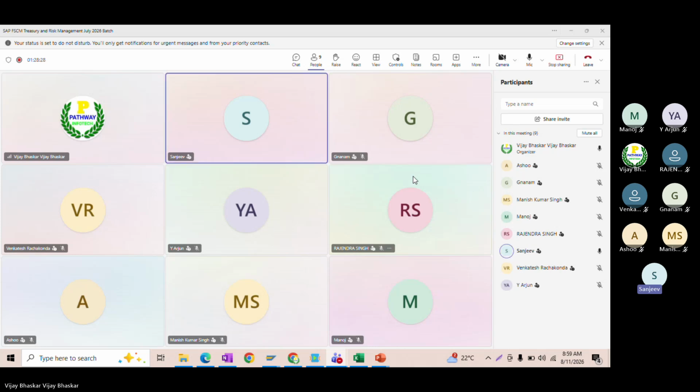Vijay sir, regarding memo records, is this only for expenses? It is not only for expenses, it is for your revenues and expenses, whatever you want, you can do the planning. Just for example, in the next 30 days, we may expect incoming payments from customers. That also we can record. You can do that.